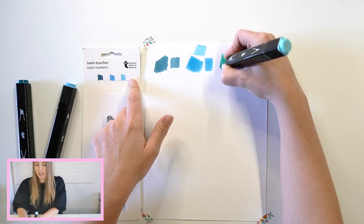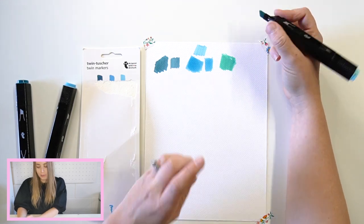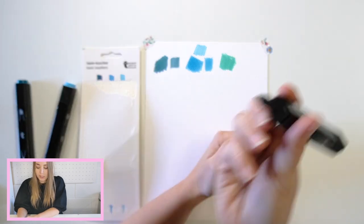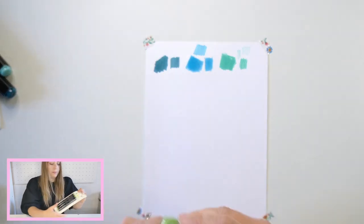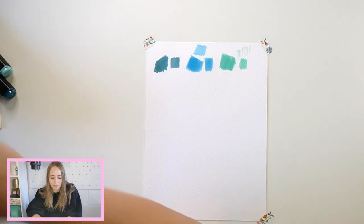Okay, so out of these ones, I like those two colours. I like this colour, but it's supposed to be a light blue. And to be honest, that is not a blue. To me, that looks more like sort of a green. That's not this colour. Let's see what the greens are like. So that blister packaging, let's get that open. So let's swatch the greens.